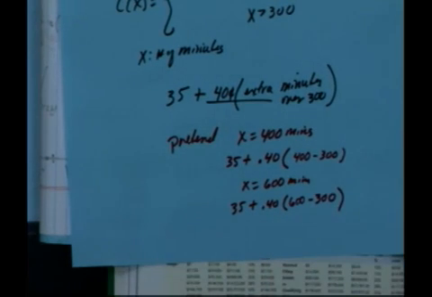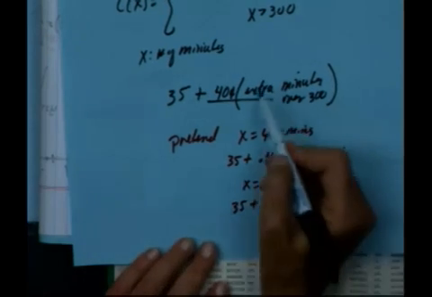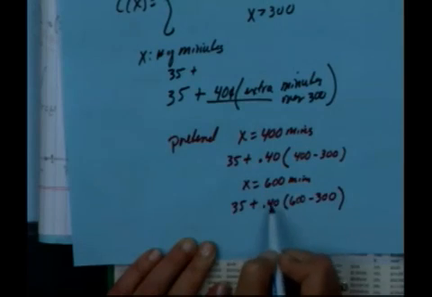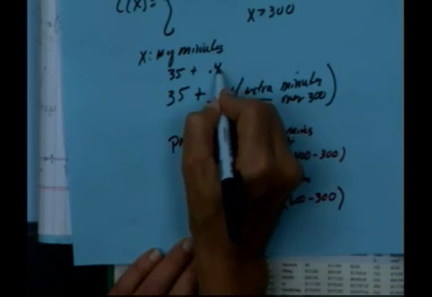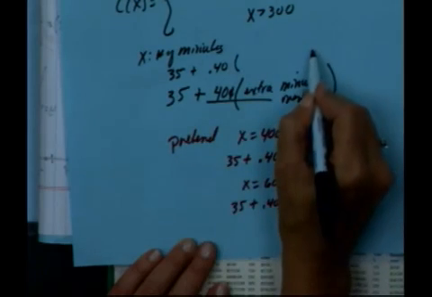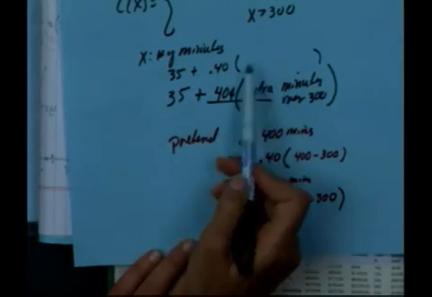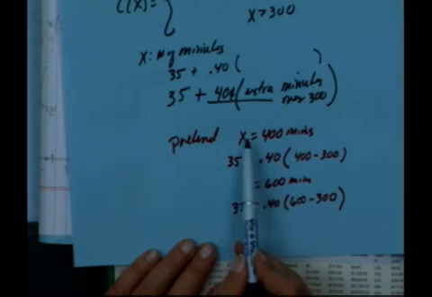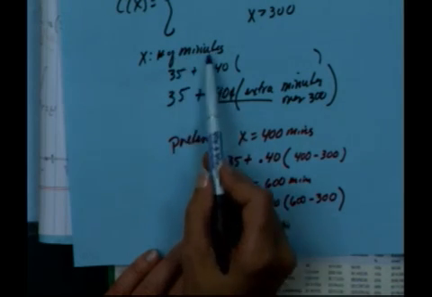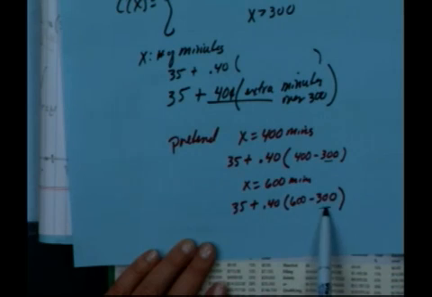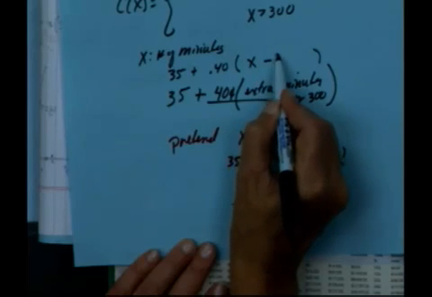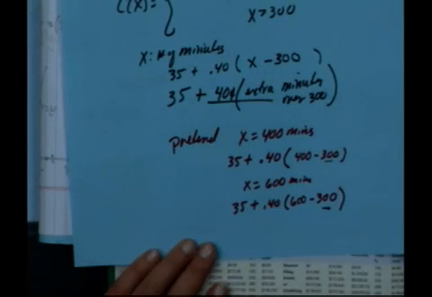All right, now I want you to help me figure out what the formula is going to be. It's going to be 40 cents. X is the number of minutes talked. What goes inside these parentheses right here? Well, x is varying, how many minutes I'm talking. This is my base. What's it going to be? X minus 300. X minus 300.